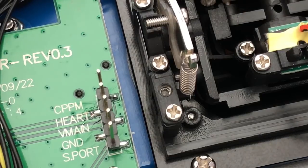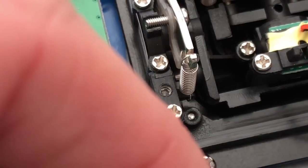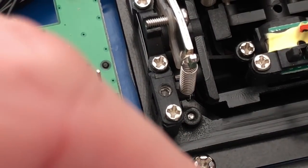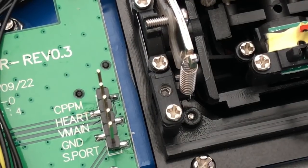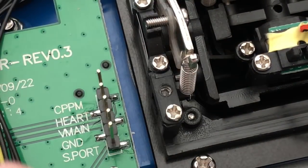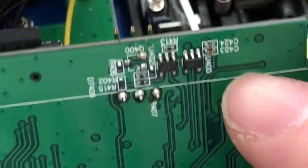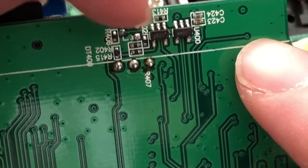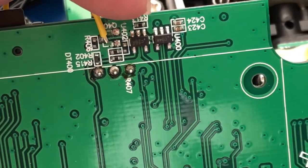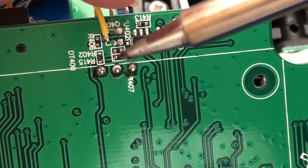Well, thought I had enough solder on the iron. I guess I didn't. Put some solder on there. Trim it off. Alright. This one you don't want too much wire hanging over because it's a very small spot. So let's see if I can get her in there. Just gonna get soldered on right there. See if I can come in just right and get it in there. First try.